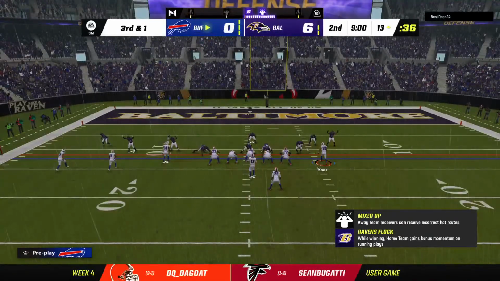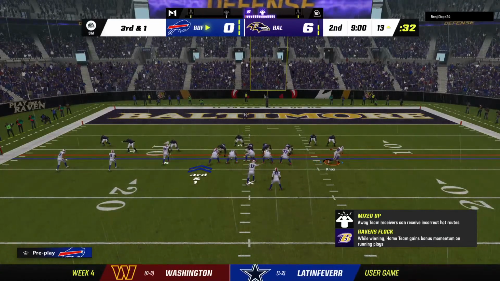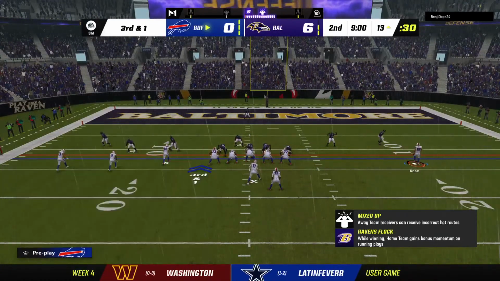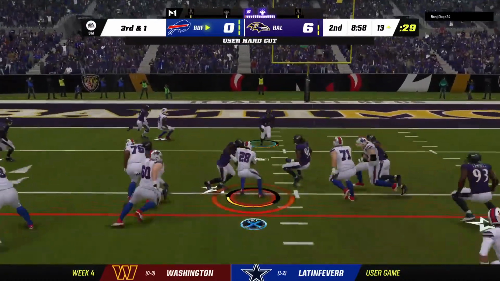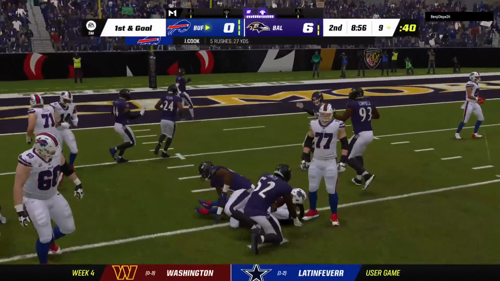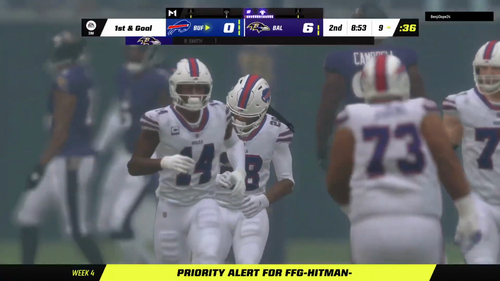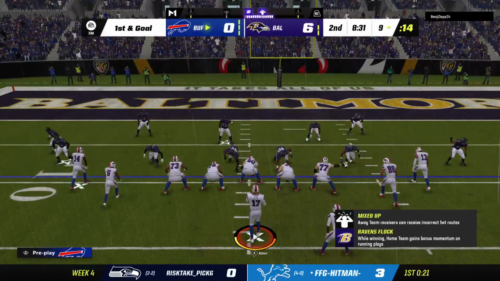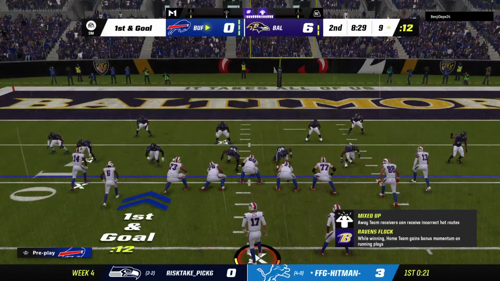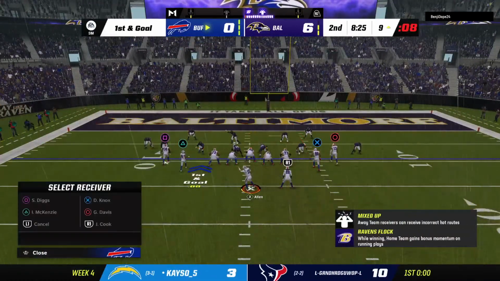And defensively, Baltimore's in a dime look here on 3rd. They'll run it. Here's Cook. And he will have the first down inside the 10 to the 9-yard line. Give him 3 yards and a fresh set of downs. A kicker fest so far. All points via field goals. They're hoping to change that right here.